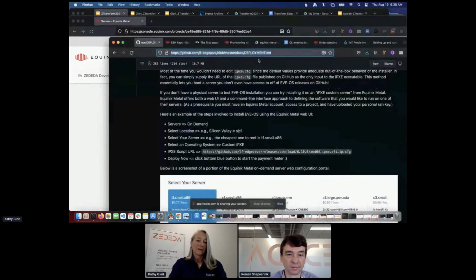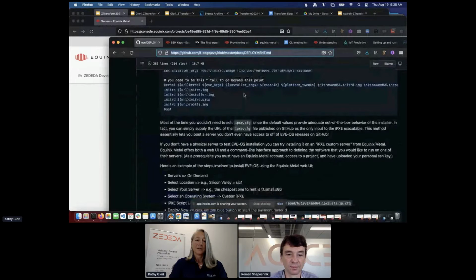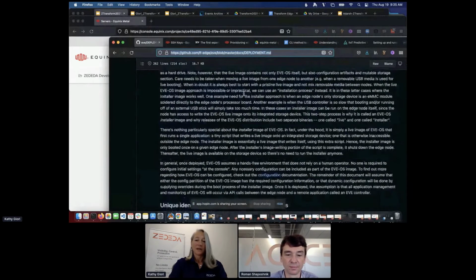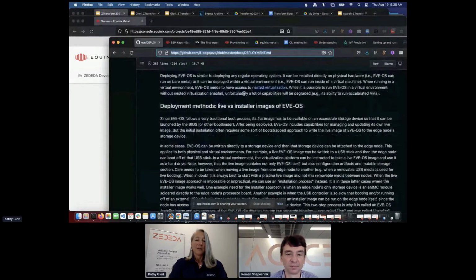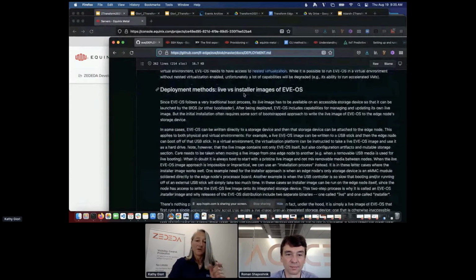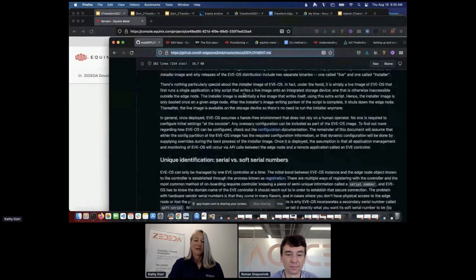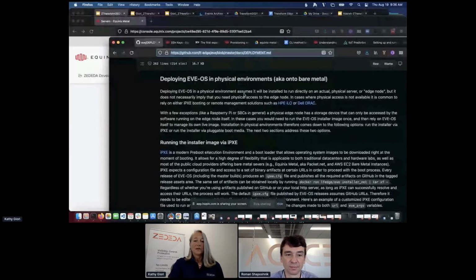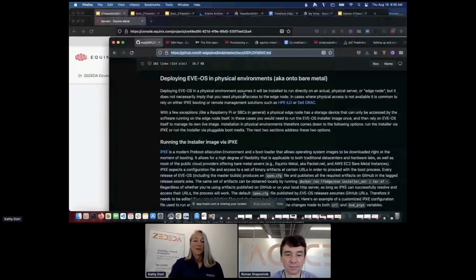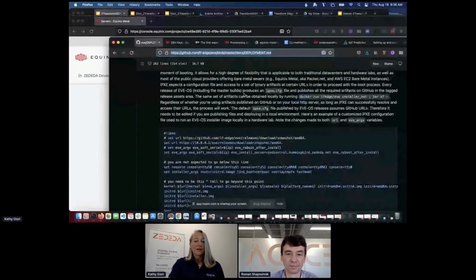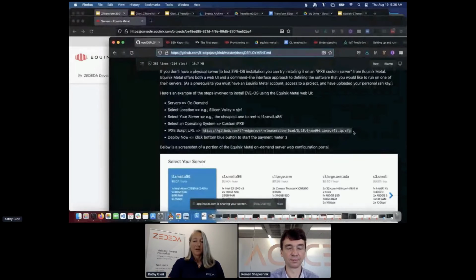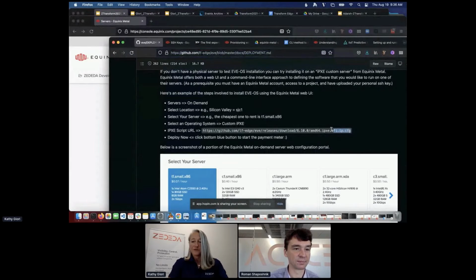There is again on GitHub for EVE-OS, in the docs folder, something called deployment, and it talks about all the different ways that you can deploy EVE-OS onto your hardware. And one of the methods is USB stick installer and BIOS, and you have a lot of great documentation. The other method here that we're going to show you is deploying it using iPXE on the bare metal.